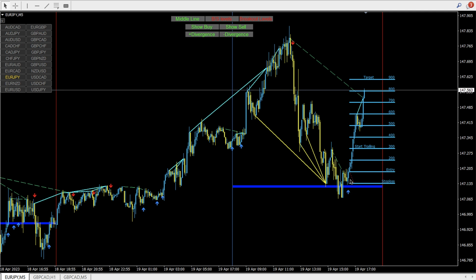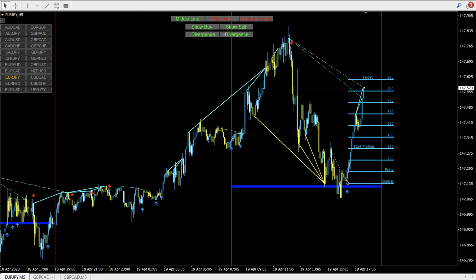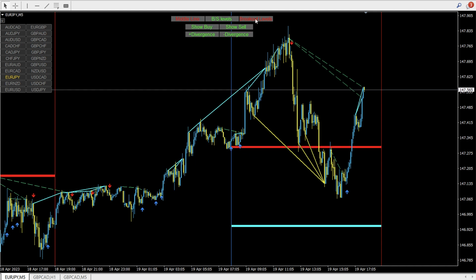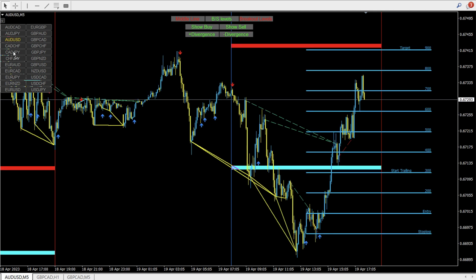And we start to trail our stop loss when we have 2R, so 2 times the risk that we have. All these features, by the way, are present in the software, so you will be able to use all these features on automation. You just need to enter the levels that you want to trade, and then you will be able to trade them on full automation. The software will be taking care of all the rest.